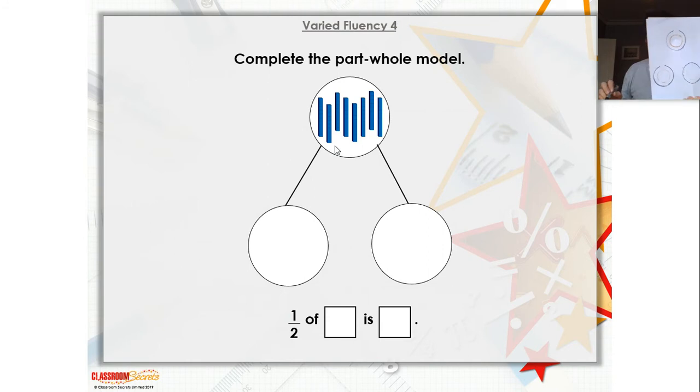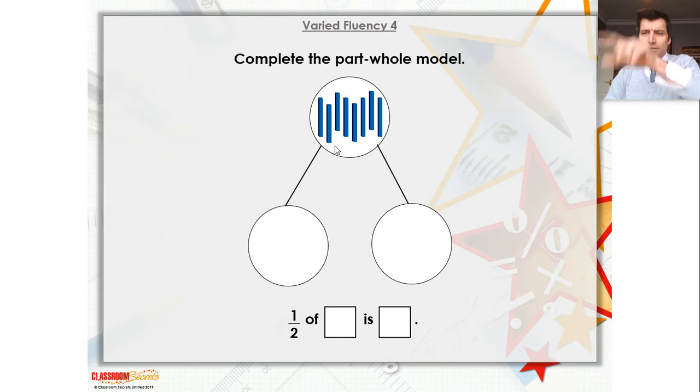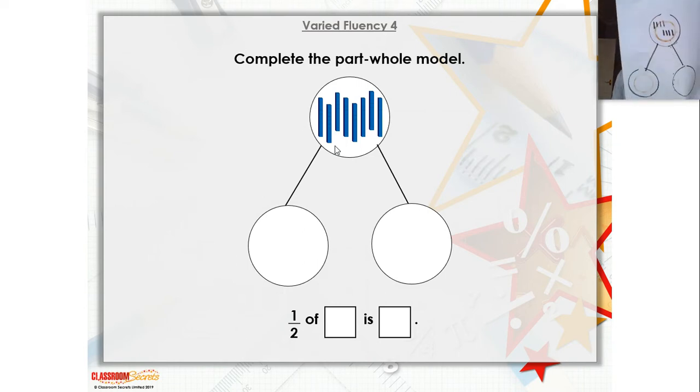Okay, so you've got your circles like that. Then you can just draw it together like that. You've seen a part-whole model before. Now, how many sticks are there? 1, 2, 3, 4, 5, 6, 7, 8, or 8. Now, what are those sticks of base 10 worth? Each one's worth 10. So I know that's actually 80. So 1, 2, 3, 4, 5, 6, 7, 8. 8 tens is worth 80.